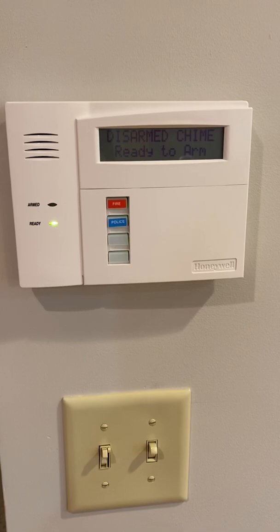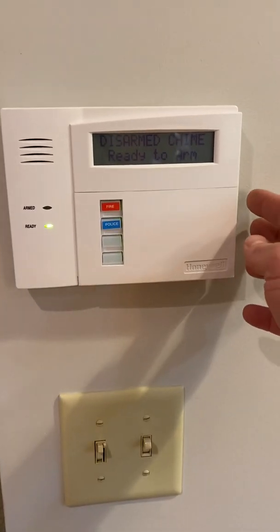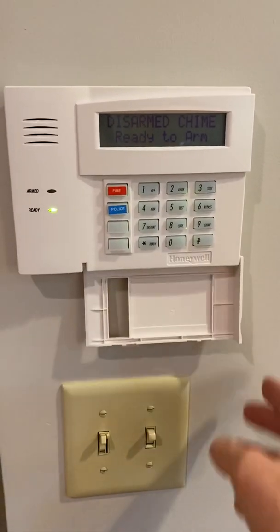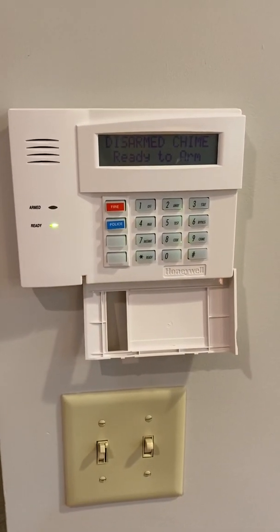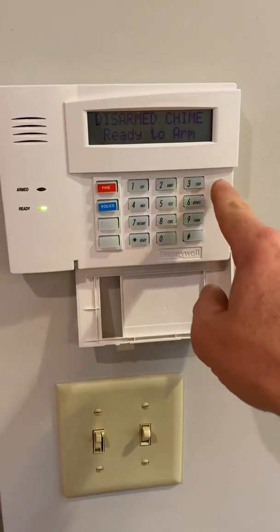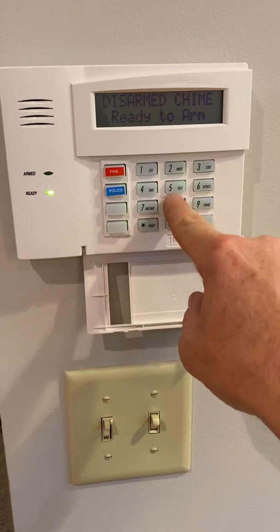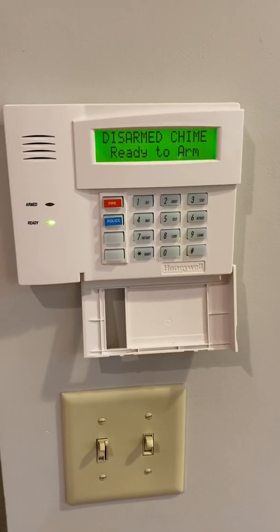When you first come to your keypad, you'll notice that we have a cover over the keys. Just grab it on the side here, pull this down to expose the keys, and now you can use your alarm system. So what you'll first notice is that the keys are backlit, the screen is not. Press any numbered key, and up comes the screen.